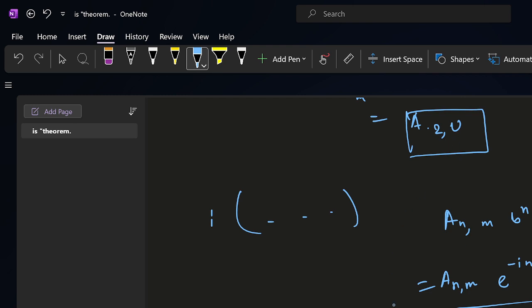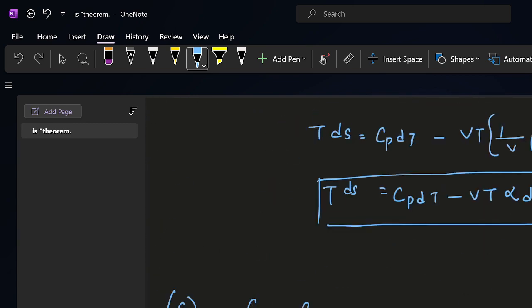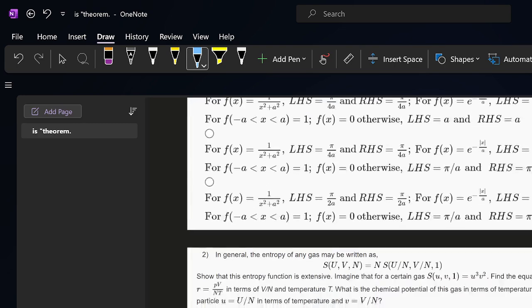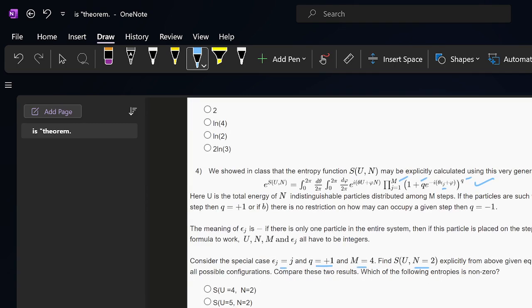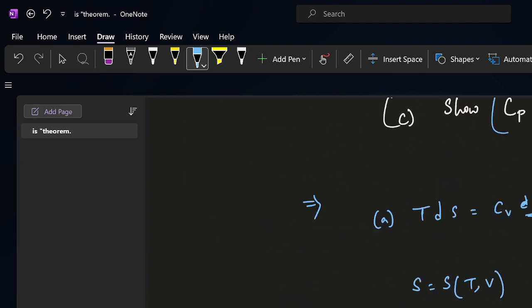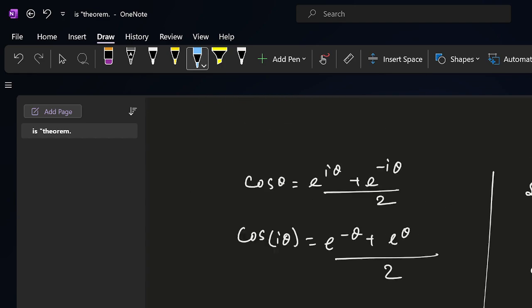And from the product itself we will see what to choose, because in the question there are different values of u that you have been asked to calculate for. Let us go back to the question. Here, first you have to check which value is non-zero. Say you take each of the possible values of u. Let's say they have taken u equal to 4, and n is kept fixed at 2. Then for u equal to 4, you just plug in the value of u equal to 4 in the expression of the coefficient.